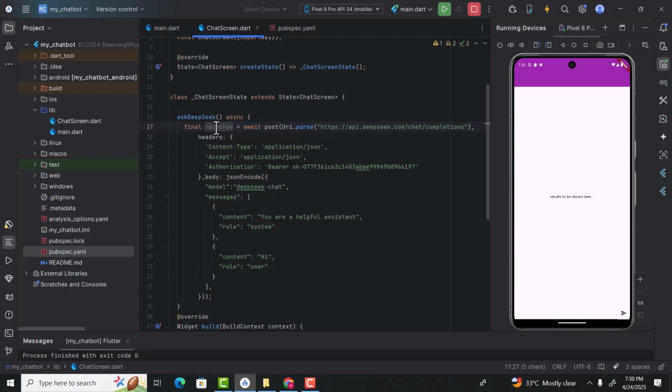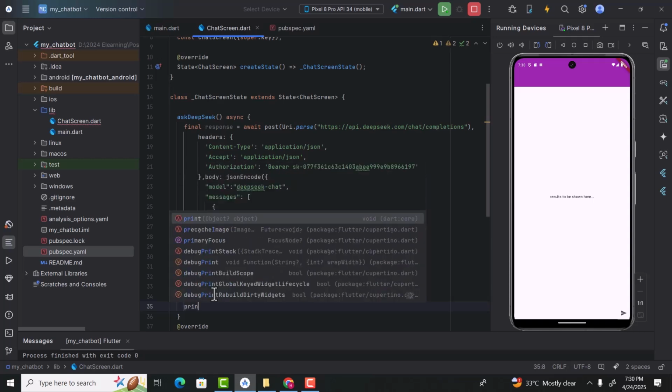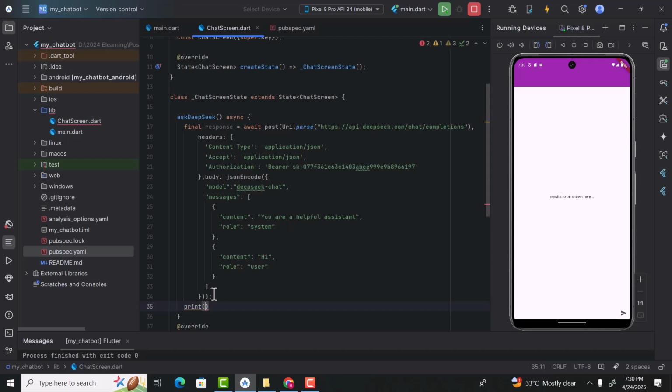And once we get the response from the API, we can show that response or print its detail in the console. To do that we can simply use this print function, and inside it we can use response.body. So basically we are showing the body of the response returned by this API call, and there we will be able to see whether we have made that request successfully or not.